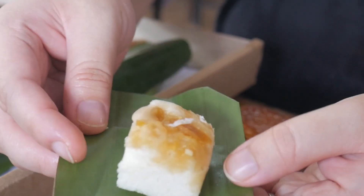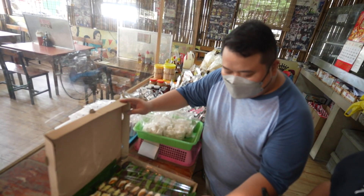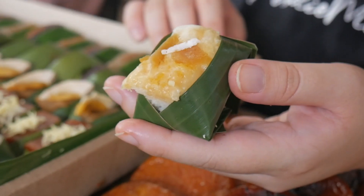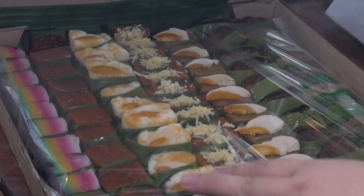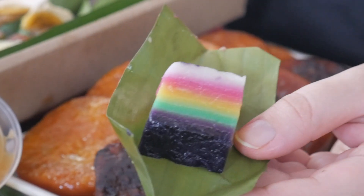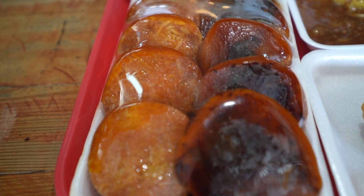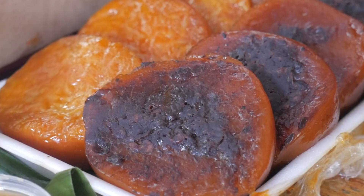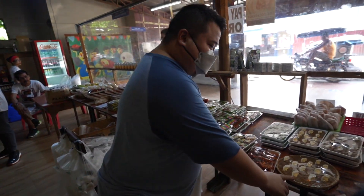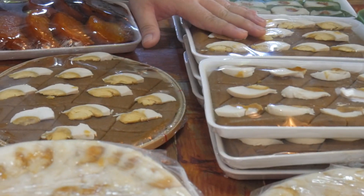Putong galapong, may cheese tsaka egg tapos giniling na bigas. Actually lahat ito, puro giniling na bigas. Ang pinakano lang ito, talagang solid talaga ito na puto talaga. Wala siyang harina. Yun ang pinakaiba ng mga kakakari namin. Ito kuchinta, may nyug din na kapares. Ito naman, sapi sapi yung mega po. Ito yung may keso. Ito pero may munggo. Pero yung consistency niyan, parehas lang din yung base ng mga kuchinta namin.